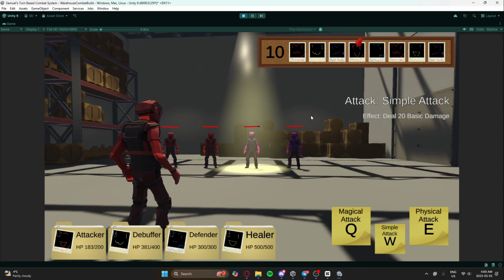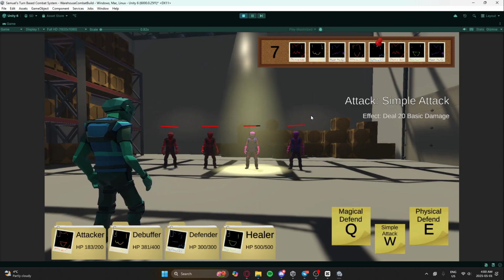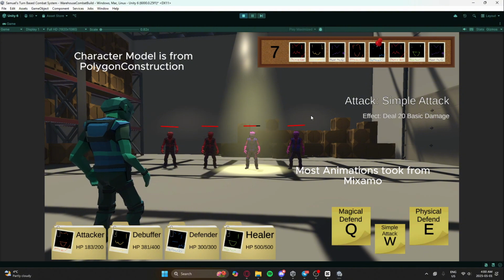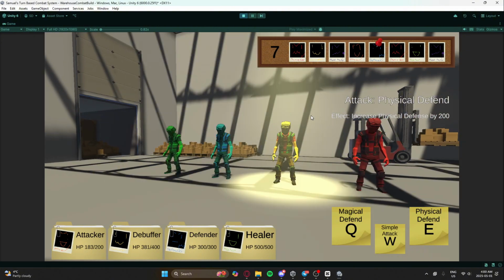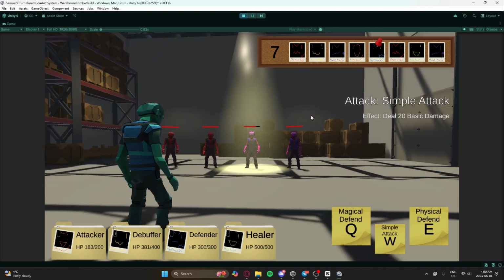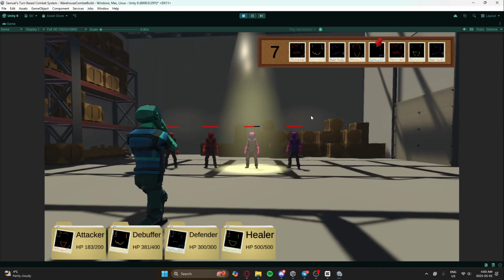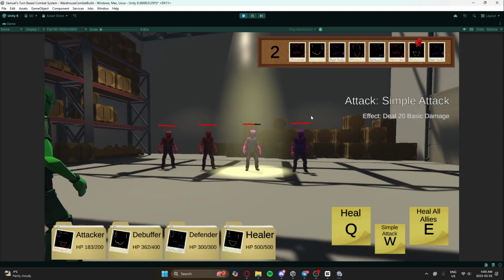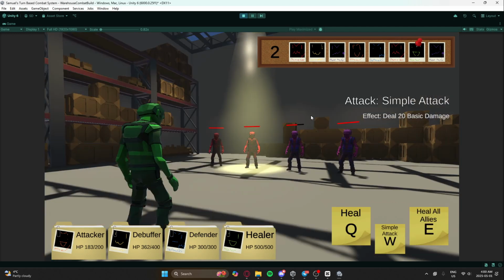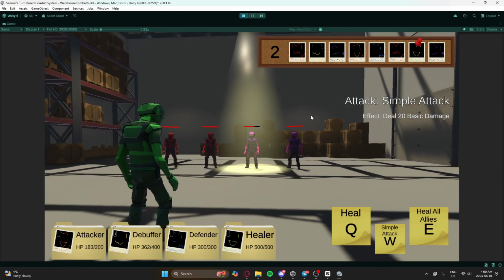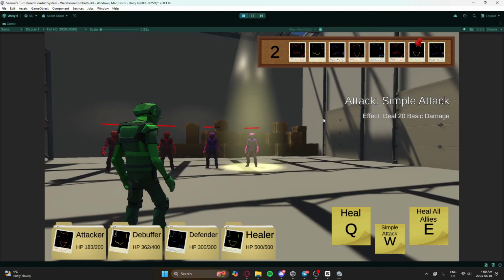Now, I'm very proud of this system. This was made out of my own efforts, with a little bit of help from online resources and also inspiration from friends. As you can see, the assets in this game were made by one of our group members, his name is Cole. He's the one that made the assets and also the 2D assets. He also made the icons. Well, the picture of the icons, I graffitied on top of them just for the turn-based combat example, which is this one.